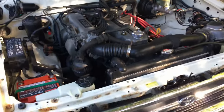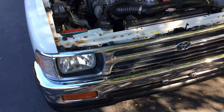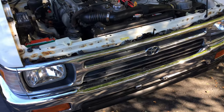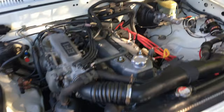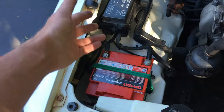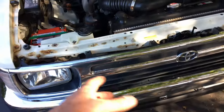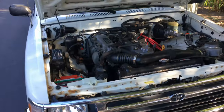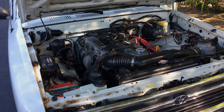Anyway, that's kind of a wrap on my buddy's truck. Hope you guys enjoyed the few videos covering everything we ended up doing — it just really turned out beautifully, I think. Had a good time doing the recoiling, repainting, sandblasting, and all that kind of stuff. Thanks a lot for watching. Hope you enjoyed the videos — if you've got any questions on anything, feel free to use the comment section below.